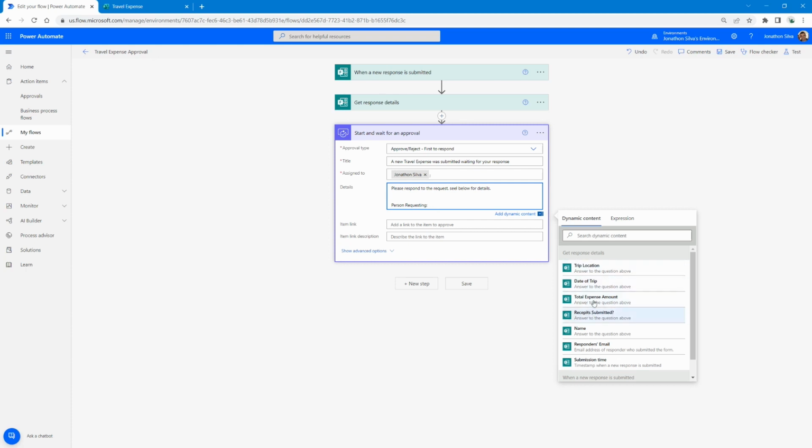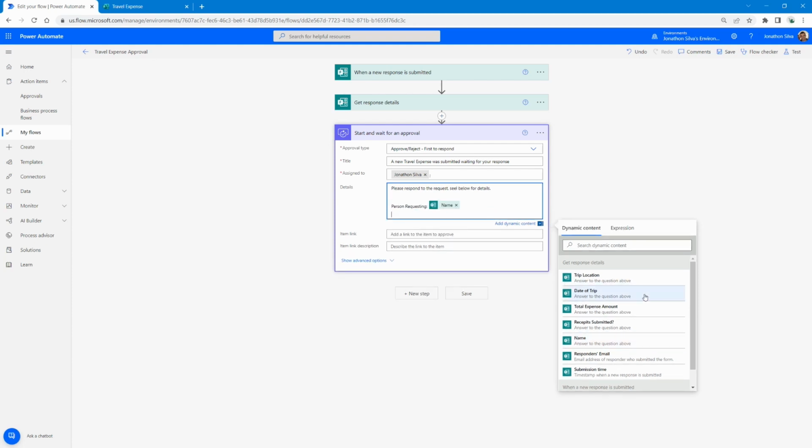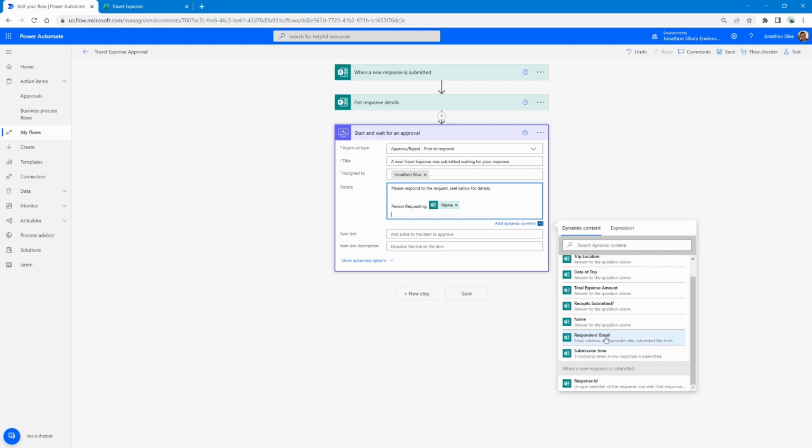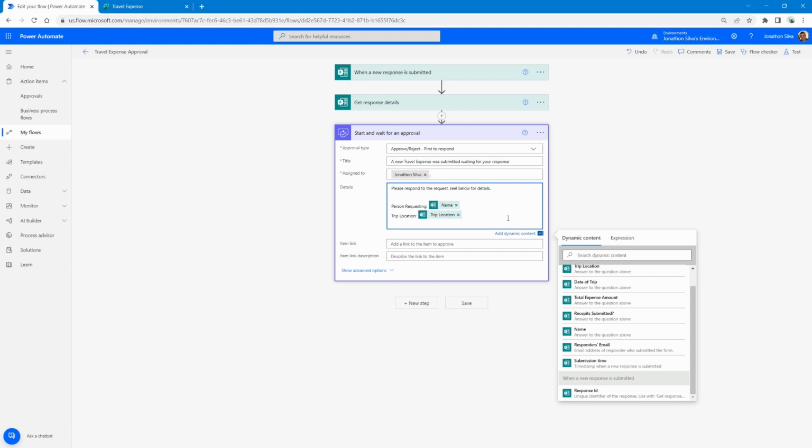So I can put in the name, whoever they submitted their name as. You could also, if you'd like to, instead of putting their name, put their email here, whoever submitted that. I could put trip location, and we can add that in because that's just a response to a question. Expense amount.